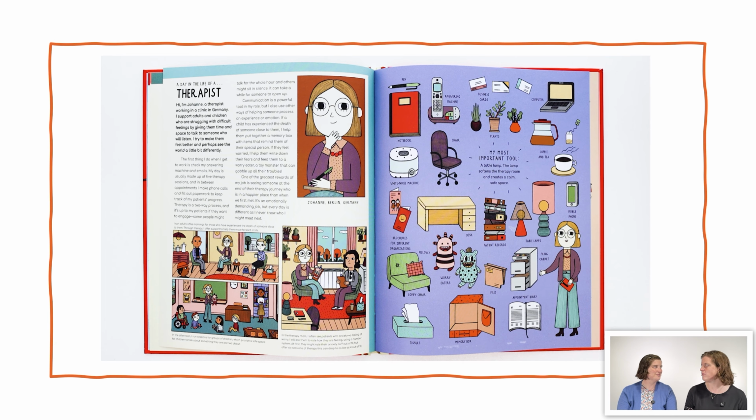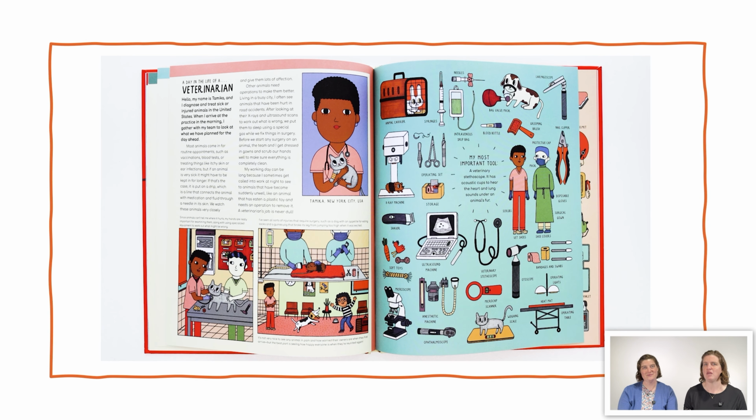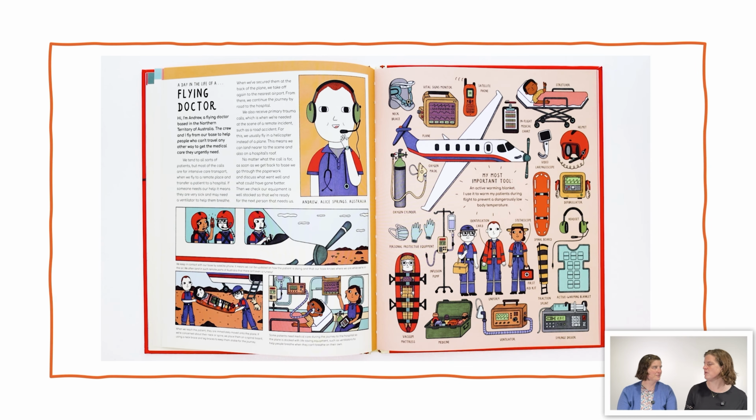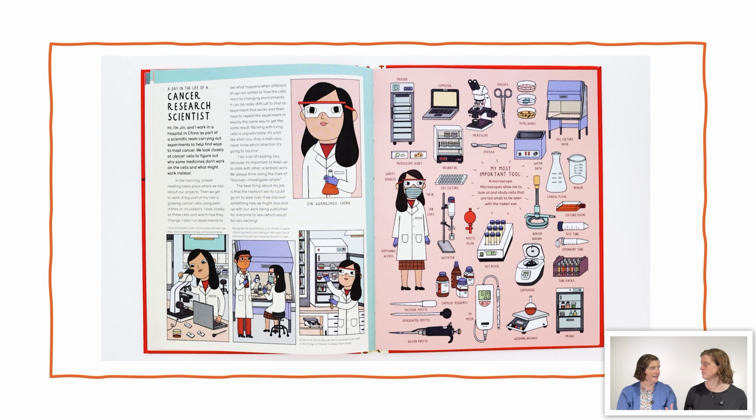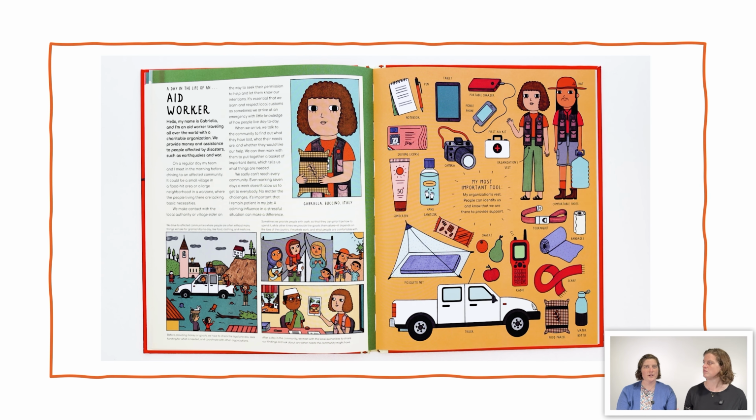And knowing about all these different things helps build the empathy and also helps spark the curiosity. And that's what you want in your pre-K child. You want them to be able to be curious about the world around them and then empathetic because they've gotten a glimpse inside what that looks like and what that means. And it also helps for some kids who struggle with anxiety to have already talked through some of these situations, these different workers, so that when they see them in real life, they already have some knowledge in it and it's not as scary.